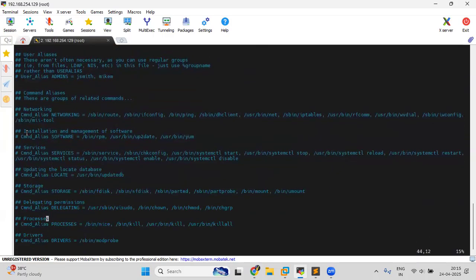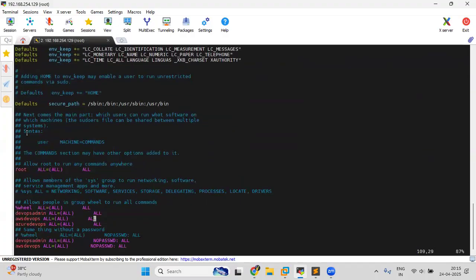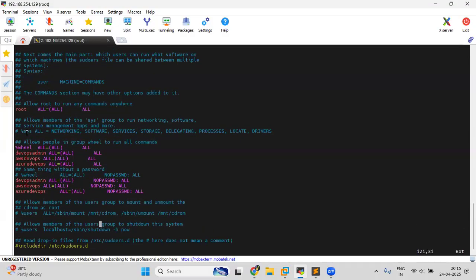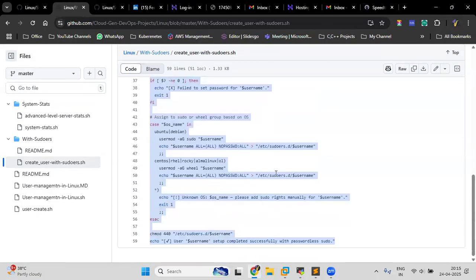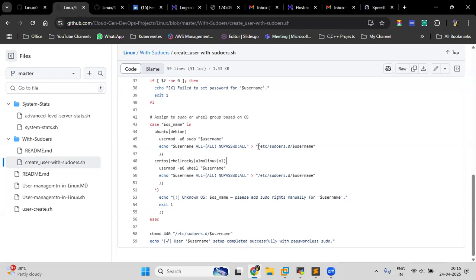Of course, it didn't add, so it will add that. Okay, the file is different, guys. That file is different. Where we have added that one, we have added inside this file.